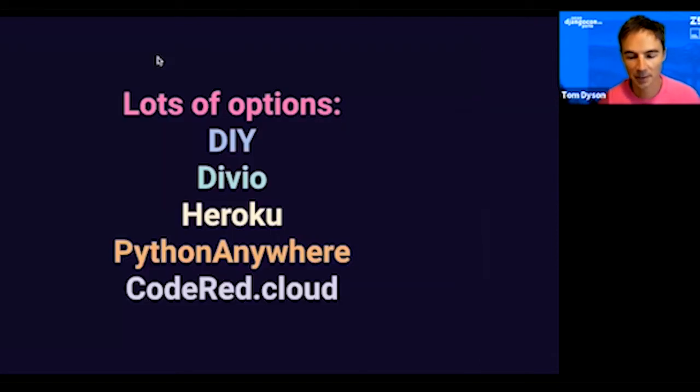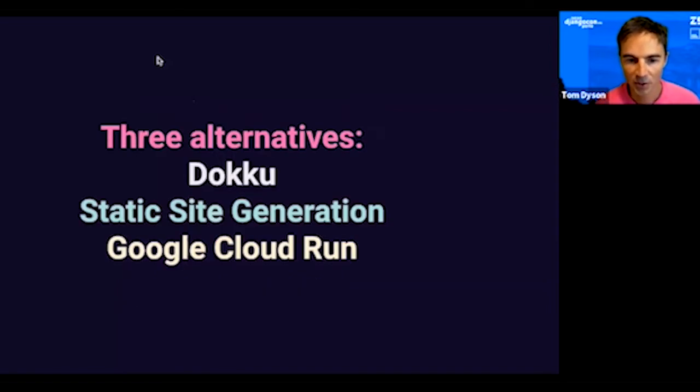I should be clear that there are lots of fantastic options for deploying sites as you become more familiar with it. There's the do-it-yourself approach, like the one I described, where you have your own Linux servers and you install Nginx and Gunicorn or uWSGI and so on. And then there are great platforms like Divio, which provide 24/7 support and handle a lot of this for you. But what I want to talk about today is three options that are not so well known, and that I think could be a really useful starting point for people who have just built their first Django site and want to find the quickest way of making it live.